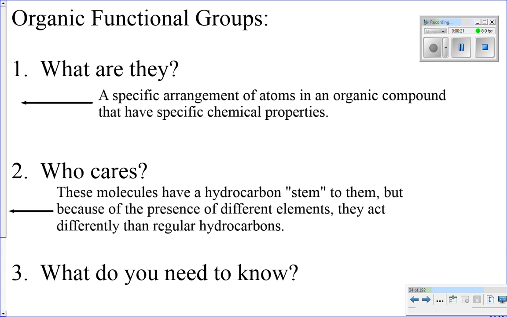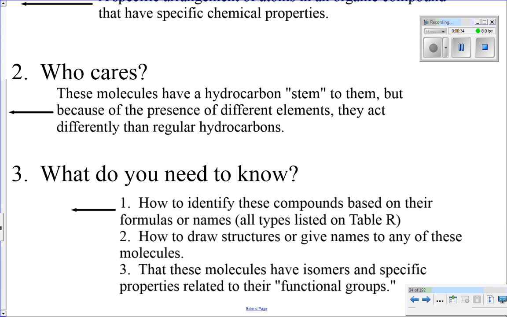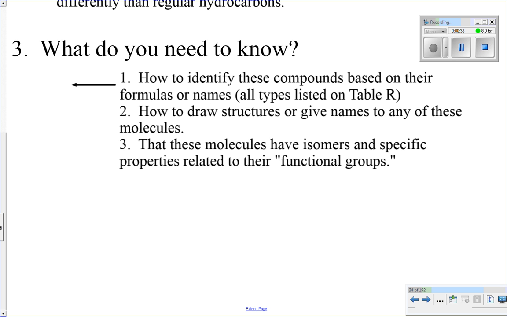You don't need to really fully write these definitions out, but what's important to understand is that these molecules are not hydrocarbons. They have other elements in them, and therefore they're going to have different properties than the hydrocarbons. What do you need to know? I would not write all of this stuff out, but what I really want you to understand is that you do need to know a lot about these molecules.